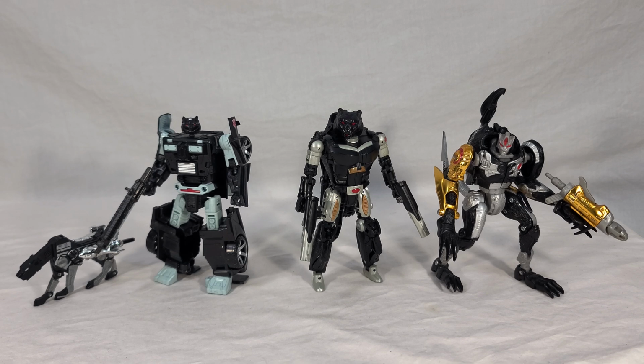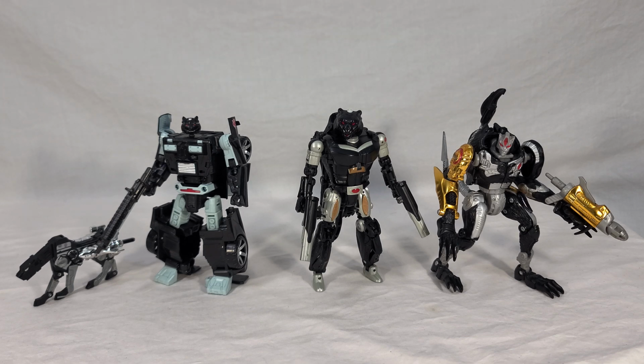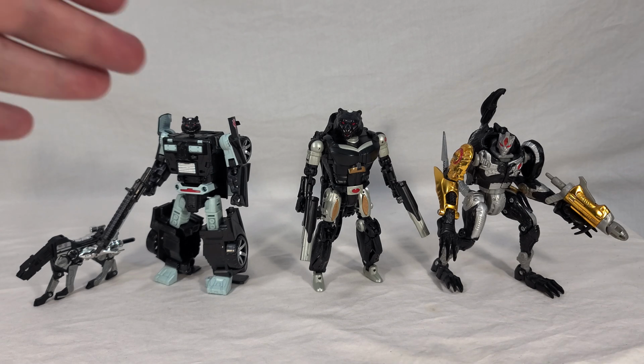So it's up to you if you consider this form or this form parts of Ravage's history. The only two things we know 100% for sure across the board: he had a G1 form, he had a Beast Wars form. The rest of this stuff, for me, is just kind of wishful thinking that the character evolved a little more over time. Of course, in my own personal headcanon, I can ignore the laughably small and flat head on the Botcon toy, which every time I look at it, it's just sad. Imagine if you had this toy, but the head on it actually looks something like this. It'd be a much better looking figure.